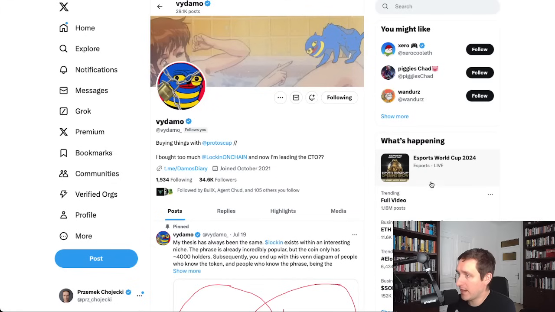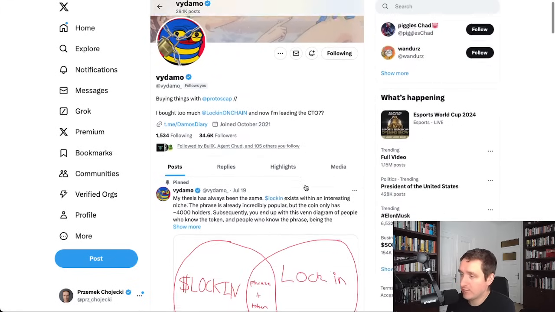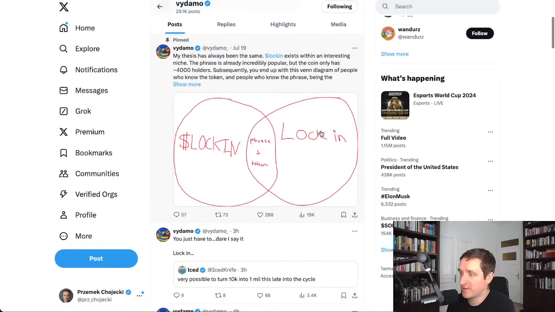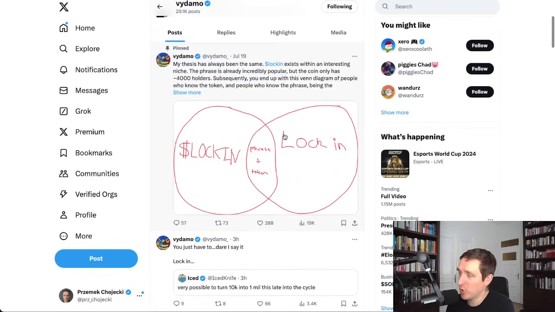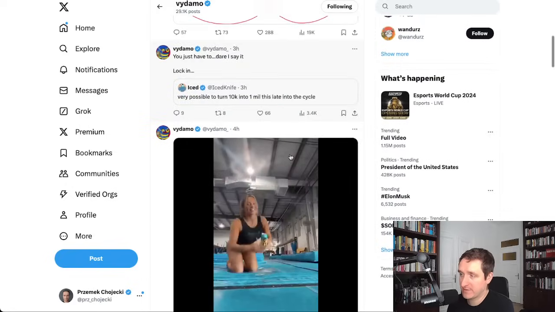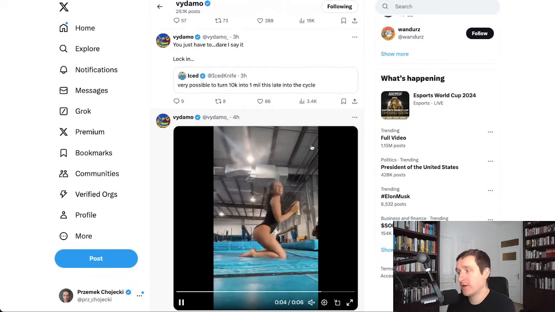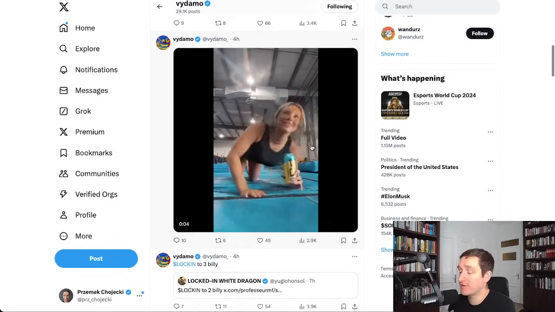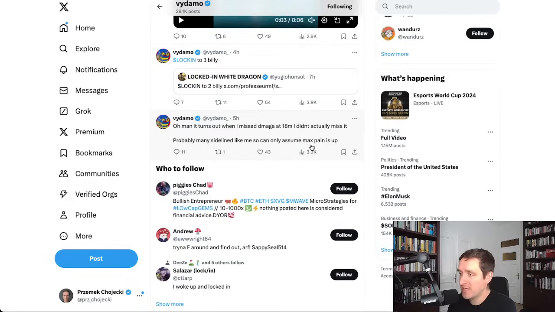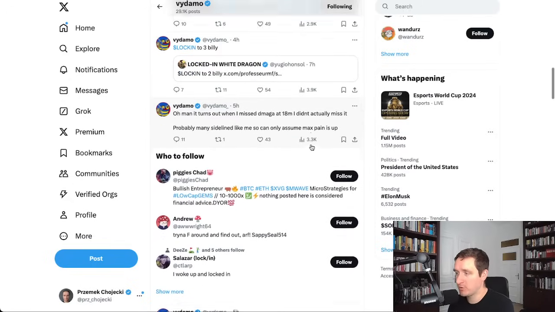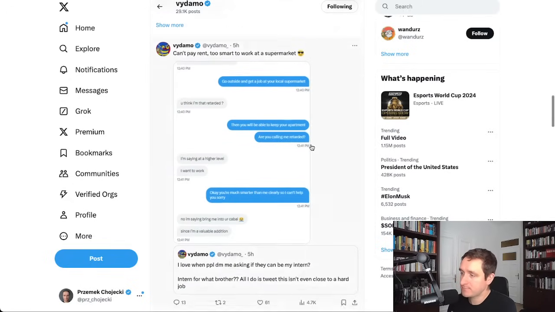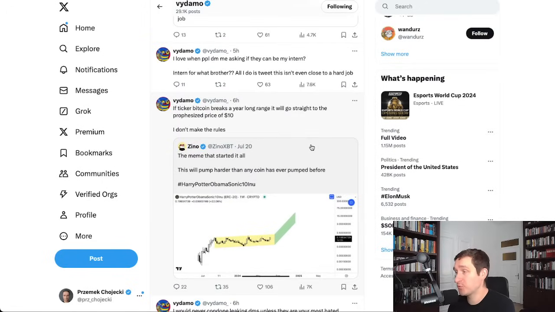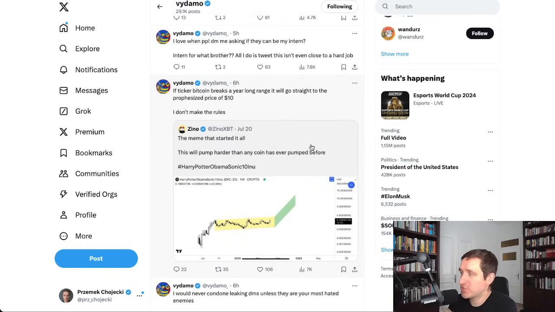That's definitely Vaidamo. This is something that you can see right away. So Vaidamo is a super fan of Locking token. He's tweeting about locking every single day, multiple times a day. And it's not just, you know, repeating the same meme coin, the same meme. It's really finding new, entertaining ways to talk about locking in different ways. So it's basically also tweeting to others about the coin, but in a way that's not about just shilling a particular ticker all the time.